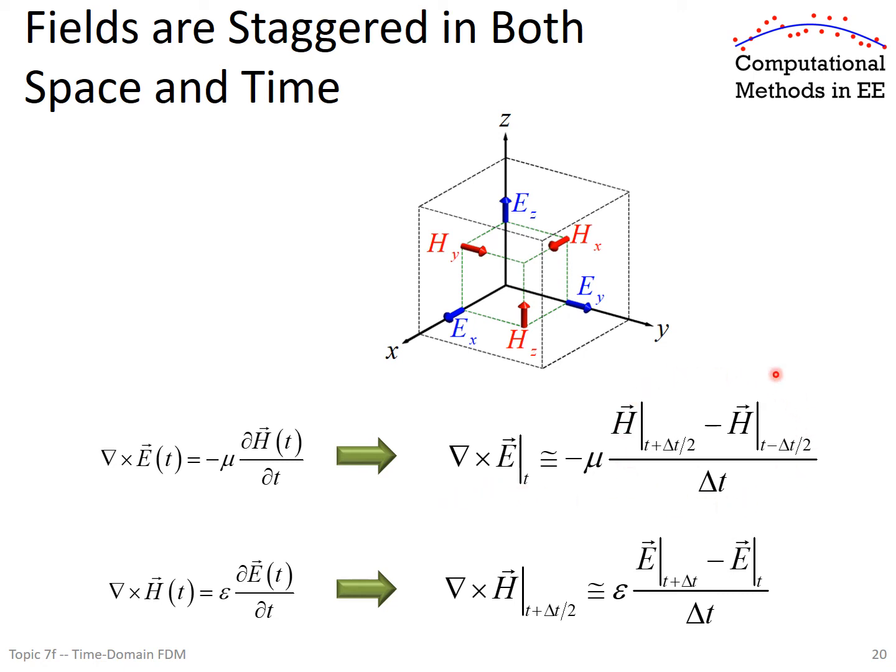But I can talk a little bit about the time derivative. We now have two equations. And since we've staggered them in space, it makes a little bit of sense that we would also stagger these in time. And we will define the electric fields to be at time step 0, delta t, 2 delta t. I'll call that the integer time steps. The magnetic field H will be defined to exist at delta t over 2, 3 delta t over 2, 5 delta t over 2. I'll call those the half time steps. So E and H are not only staggered in space, but staggered in time. And that lets us write really nice finite difference equations. So in this step, all we've done was do a finite difference approximation for our time derivatives. And we talked about staggering E and H in time as well, as you can see from those equations.